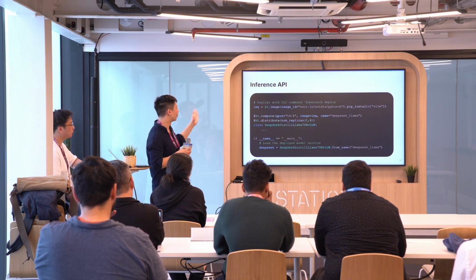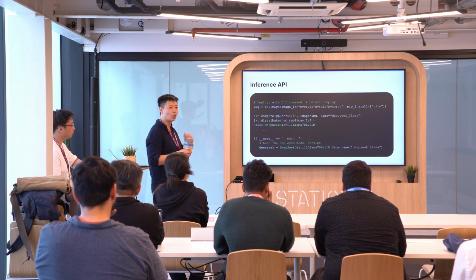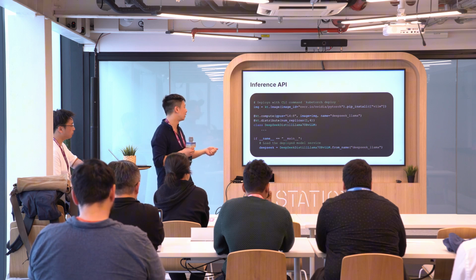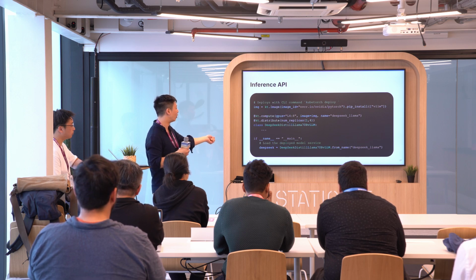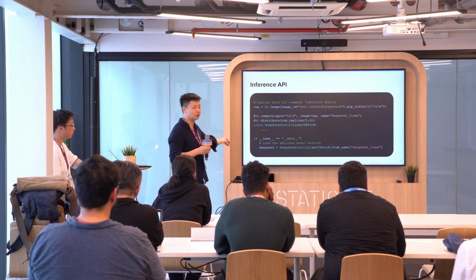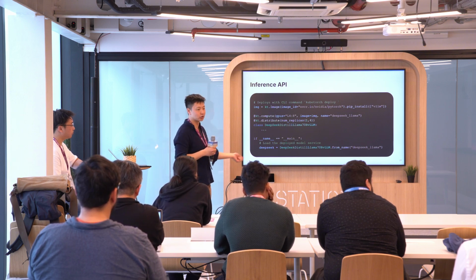And so then you deploy with a CLI command, kubetorch deploy. Same guaranteed benefit, 1 to 2 seconds to redeploy your application, because we are not rebuilding the Docker image. We are using your base Docker image and then syncing any code changes on top of it. And then you can call it as normal using the from name. And now you get back a DeepSeek callable that's basically a production service. And you can do inference over this as well.